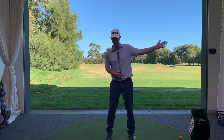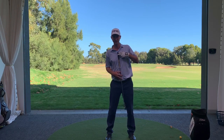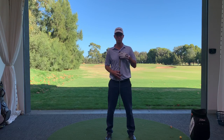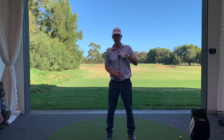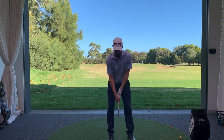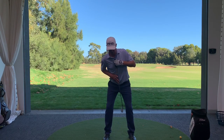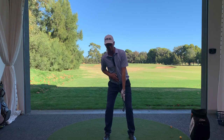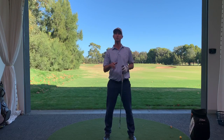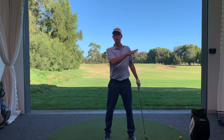As I do this, you'll see how my body tilts away from my target. Coming back to the neutral position and tilting again — what you'll notice is that my lead hip pushes marginally towards the target and my rear shoulder, my right shoulder in this perspective, actually drops down a fraction. I can point that shaft towards the inside of that lead foot. This is the tilt we're looking for in a golf shot, and it applies to every club in your bag, from your high lofted irons all the way through to your driver.